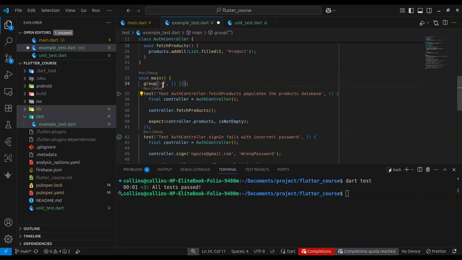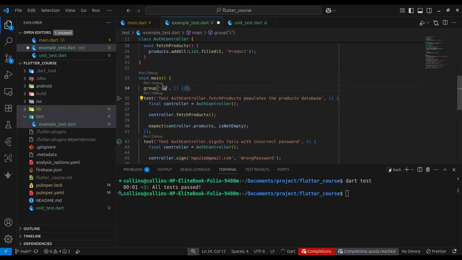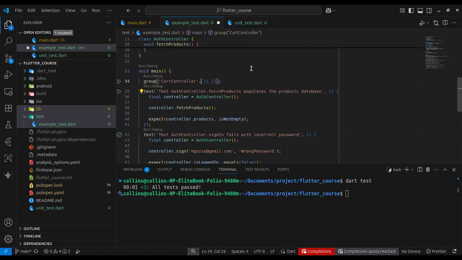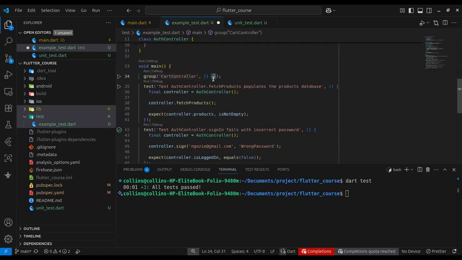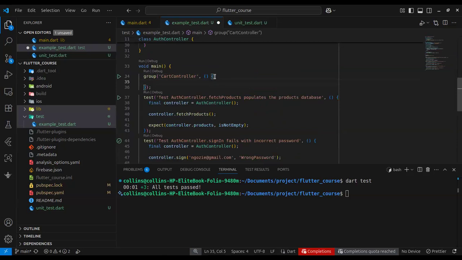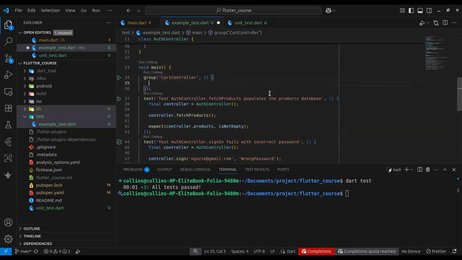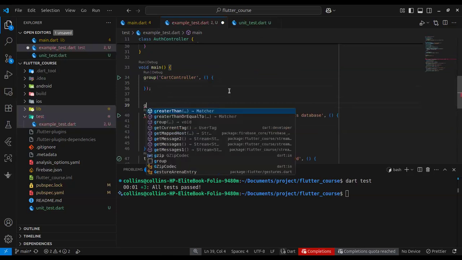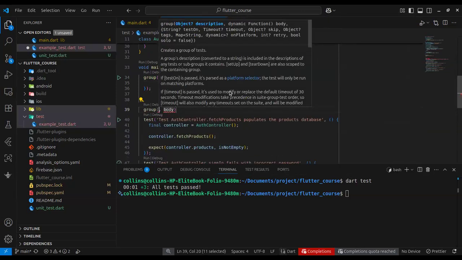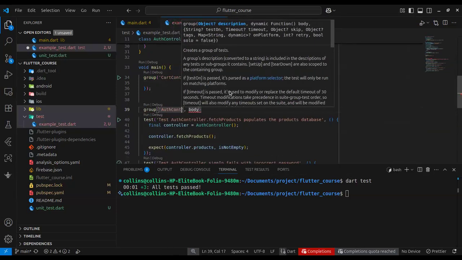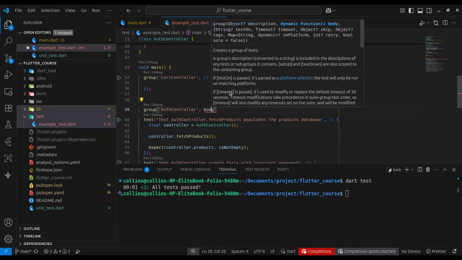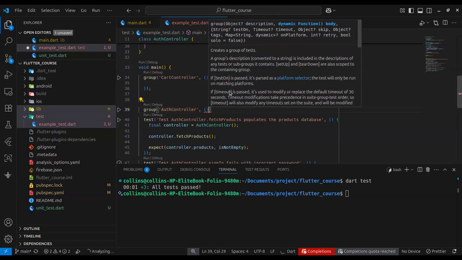Maybe just name it cart. Okay, so every test for this class controller is going to go inside this method. Okay, and we have another group called auth controller. So every test for the auth controller is going to go inside this.